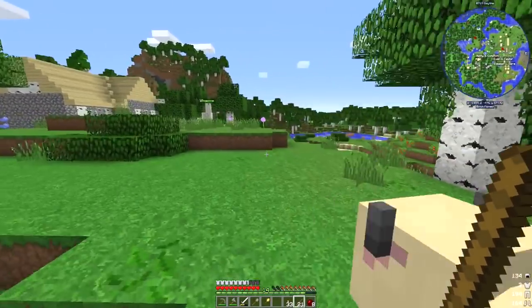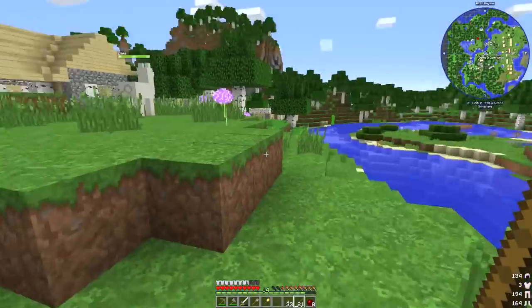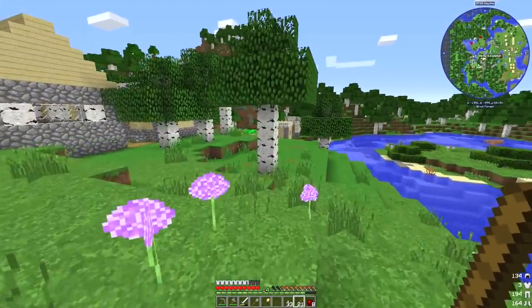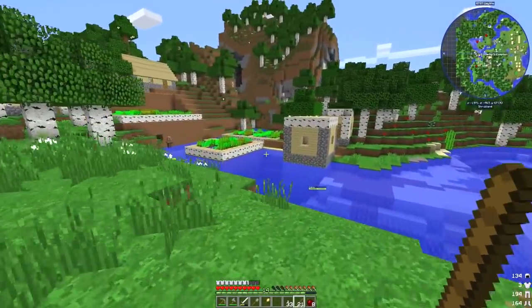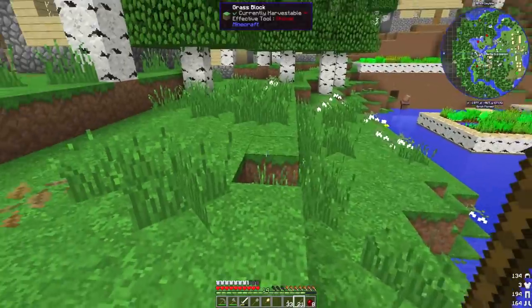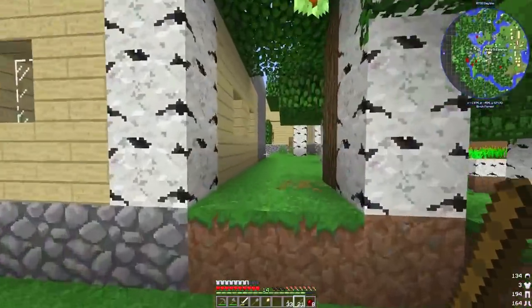Right, I'm going to have to go and try and find some spruce. Any spruce around here? Birch. I see lots of birch. I see lots of oak. I don't see any spruce. So I'm going to have to go and find some.